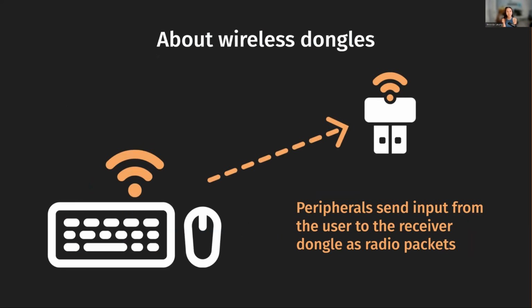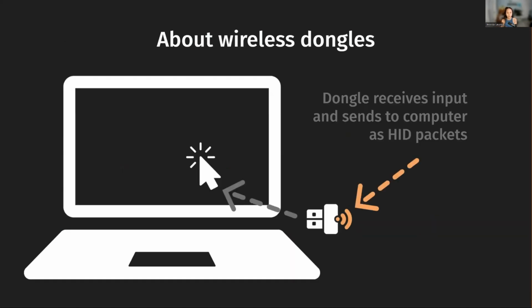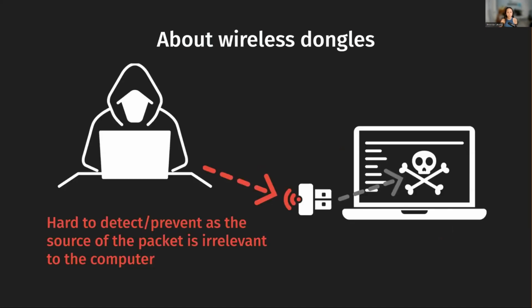Before we get into that, let's talk a bit more about wireless dongles. When you're using a wireless keyboard or mouse, the peripheral sends your user input to the receiver, like a Logitech RF receiver, as radio packets or RF packets. Once the dongle receives that packet, it injects it into the computer as HID packets, or human interface device packets. This is very important because there's really no way to distinguish whether a packet was sent maliciously from a different source, like the attacker, or sent from your wireless device, like this mouse over here. So it's really difficult to detect on the software level.